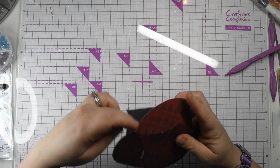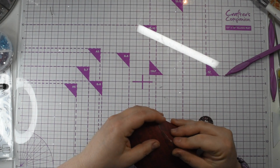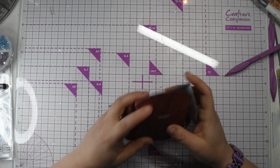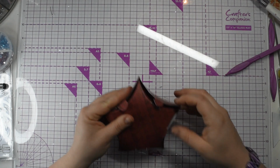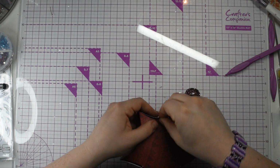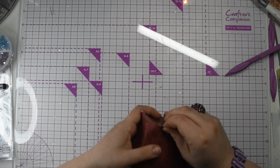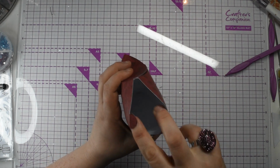Okay. So that one seems to want to count. If I was going to stick any, I'd probably leave that one as my opening one. I've probably cut just a little bit too much off of the tab piece. Okay, put that one in, and then that would be your opening.